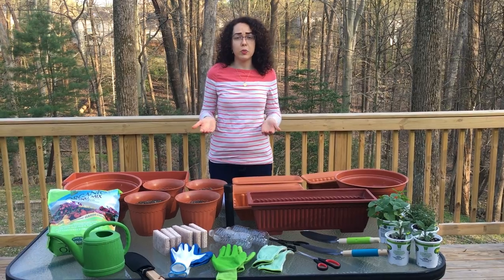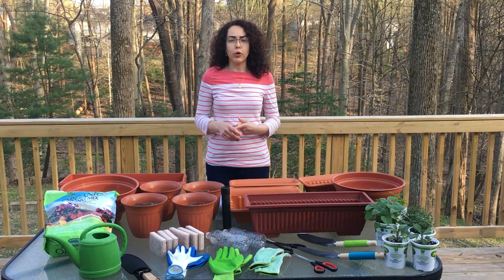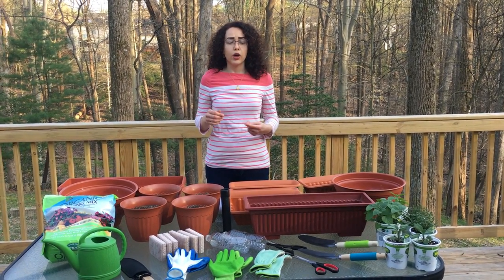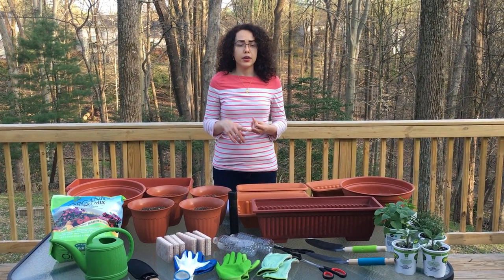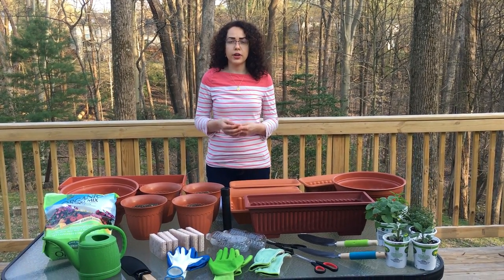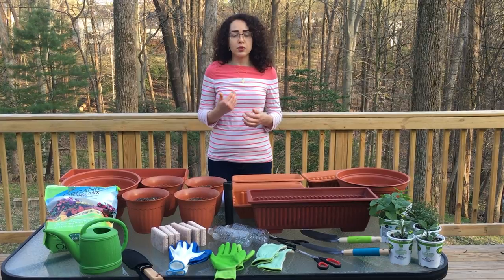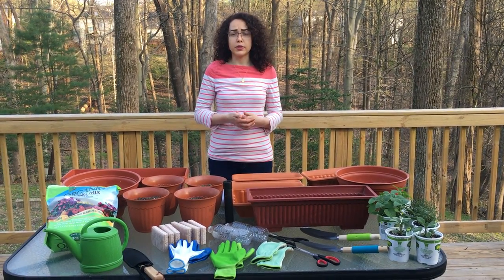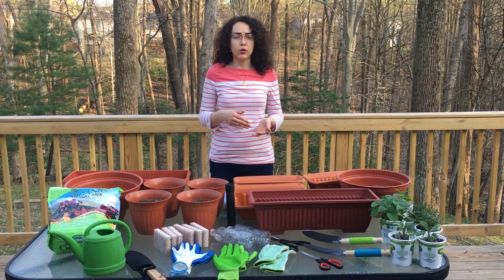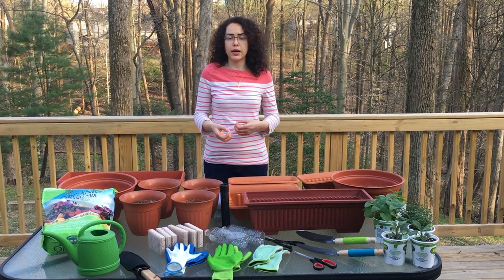What are some of the reasons why you might want to grow your own food? One of the biggest reasons is safety, because when you are growing your own food, you know exactly where it comes from. You know all of the inputs being used, the quality of the soil, the kind of seeds and transplants you're using, and you know exactly what has and hasn't gone into that food — that it's not being sprayed with chemical pesticides and herbicides, and that it's not genetically modified. Getting that kind of certified organic food from the supermarket can be incredibly expensive. In contrast, when you start your own plants from seed, which is the least expensive method, you can save quite a lot of money.